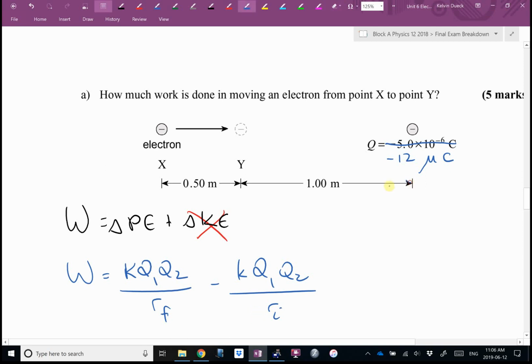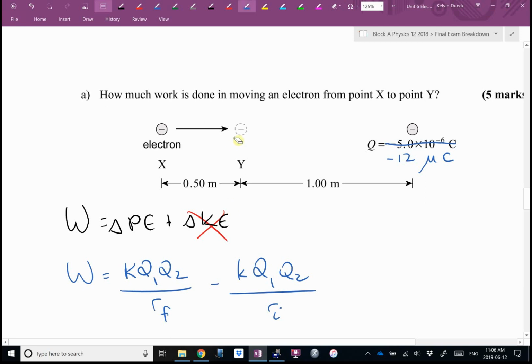1.5, because it's this whole distance. And R final is not 0.5. What's R final? So you can bet that if I gave this to you as a multiple choice, I'd have those sloppy mistakes as answers to pick from as well. Okay. Are you able to take it the rest of the way on your own? If you can, great. If not, see me during a flex and I'll happily go over it.